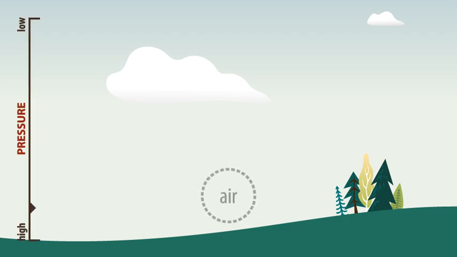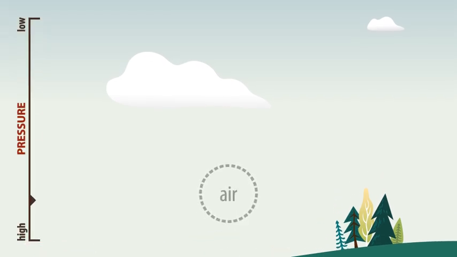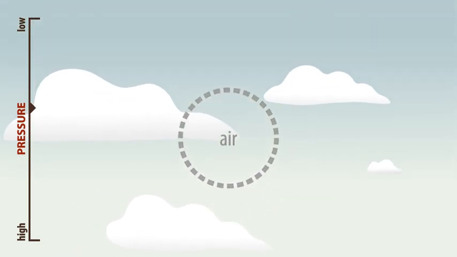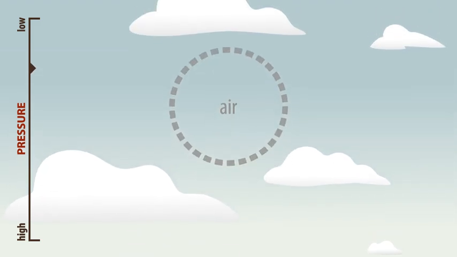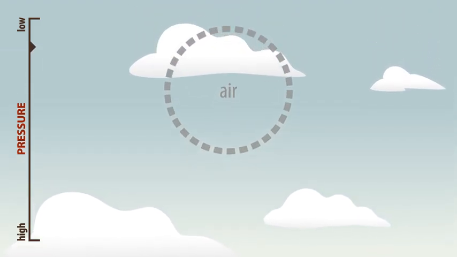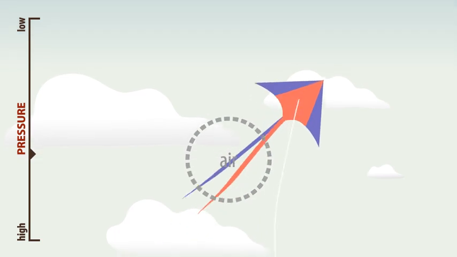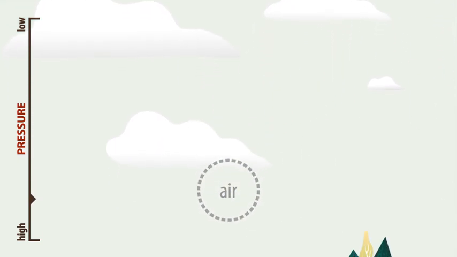Recall that atmospheric pressure always decreases as you move to higher heights above the ground. This decreased pressure will allow the air to expand as it moves up in the atmosphere. Sinking air, on the other hand, will compress as it moves closer to the Earth's surface where there is more pressure from the atmosphere.